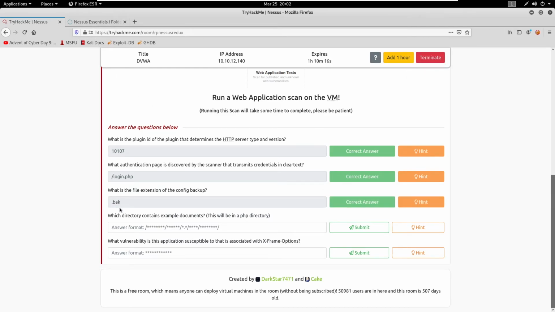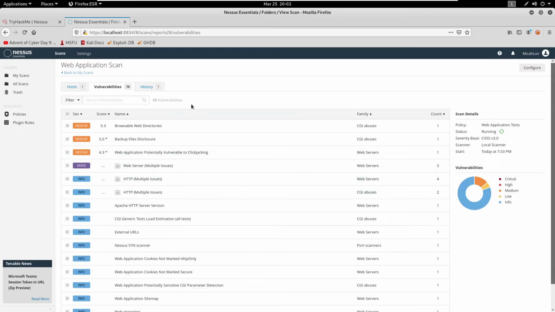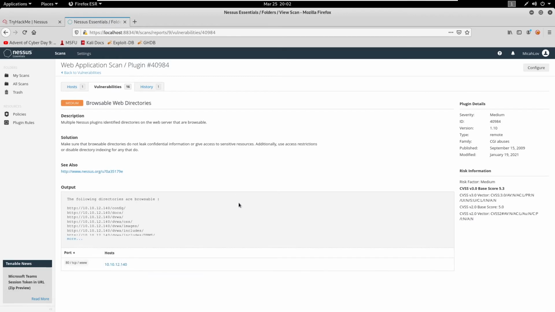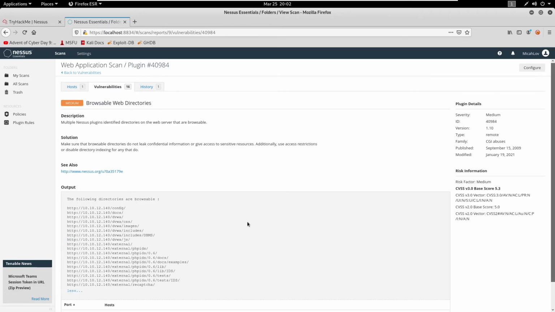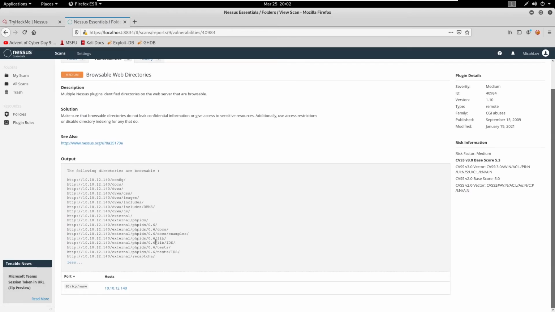Okay, next question. Which directory contains example documents? This will be in a PHP directory. So over here, we have this medium severity called browsable web directories. So let's look at that. It said it'll be in the PHP directory. So I'm thinking that it's this one right here.